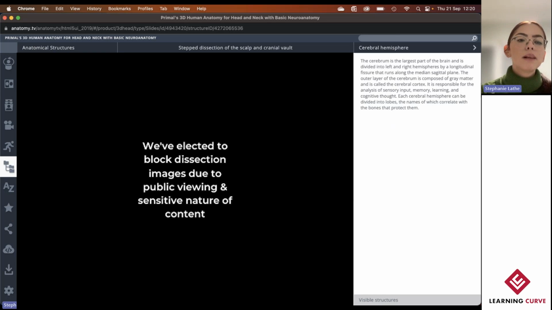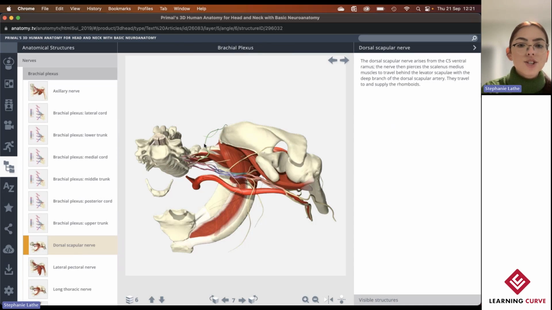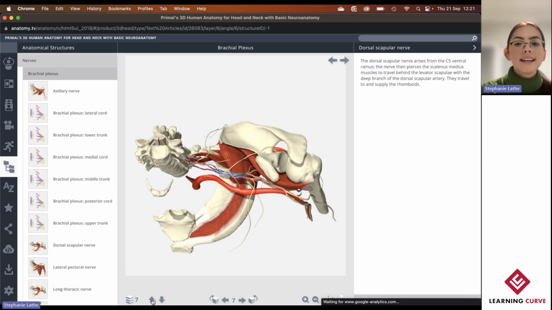Okay, so this is simply another collection of 3D models, but here they have been arranged in more of a focused approach. So let's go to the nerves as an example. You'll see we have the different plexuses, and if we open up or maximize these lists, we can select 3D models that will show or focus on individual nerves. There I have my dorsal scapular nerve. And again, these 3D models are going to work in the same way as the 3D models that we took a look at in the beginning.